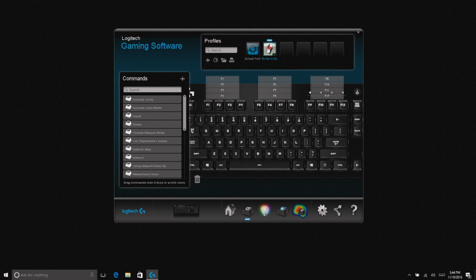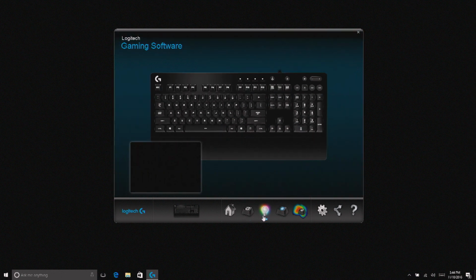So for example, if I turn on the No Man's Sky option here, I can map the boost to F1, for example, if I wanted to do something like that. So they have some of the key commands of your favorite games already pre-configured, and as software gets updated, you can add more to it.